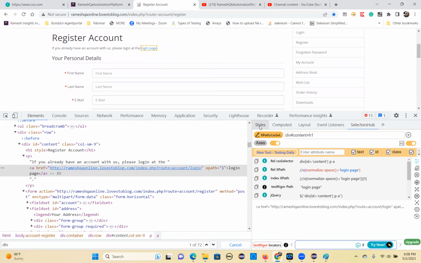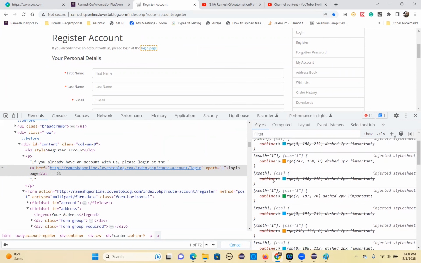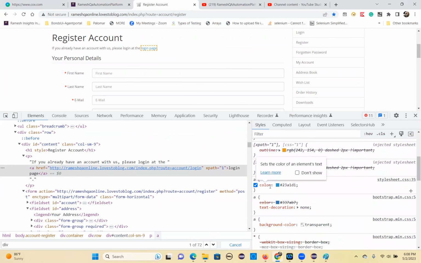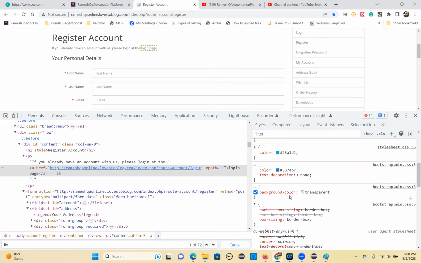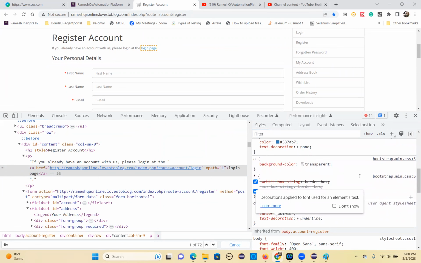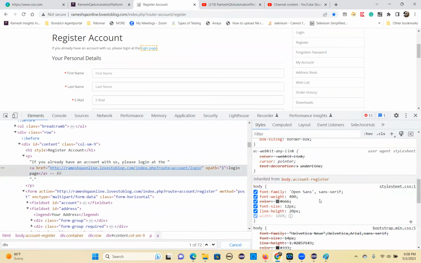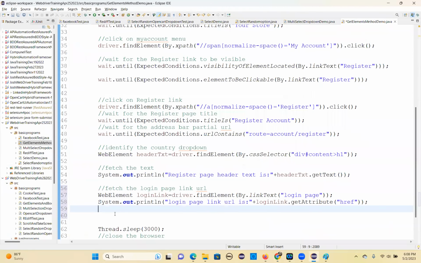So maybe you can find out the styles of this. You can get CSS values also. See, this has color, text decoration, background color, then you have font family, font size. So let's go and get some of them.